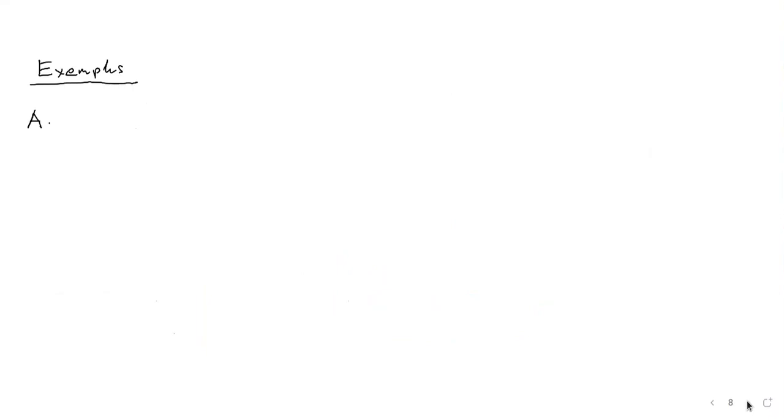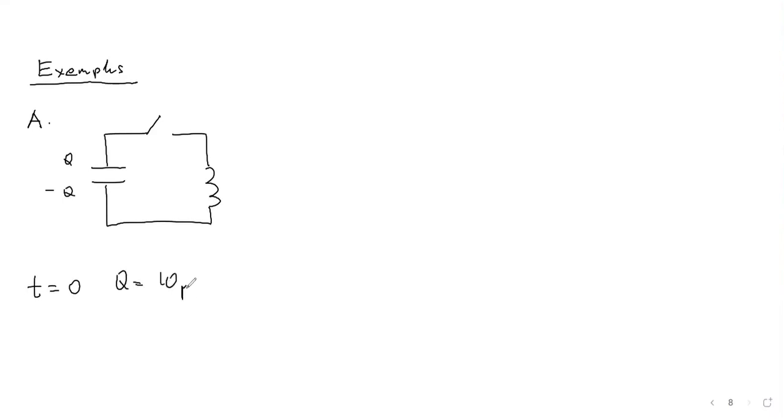So let's do something very simple. Let's say you have a capacitor which is initially charged, and then you have a switch, and then you close it, and I can ask some questions about this. So time equals 0. Your charge on the capacitor is given to me. Let's say 10 microcoulomb. The current, of course, is 0 because the switch is open, and I'm going to close the switch.